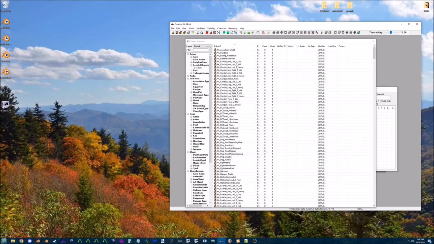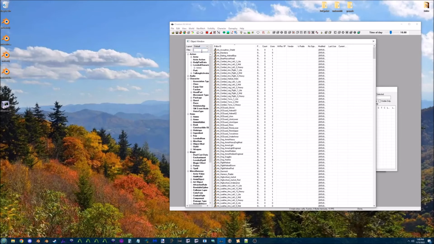There's a lot of drop downs, there's a lot of categories. It all looks very scary. You don't need to be afraid. We're not going to be dealing with 99% of this. We're just going to be looking at Armor Addon, Armor, and Constructible Object. Thankfully a bunch of these already exist, so we're just going to edit one, tweak it to our own likings, and then save it as a new piece.